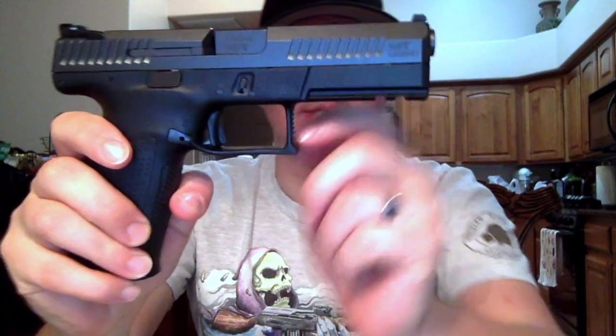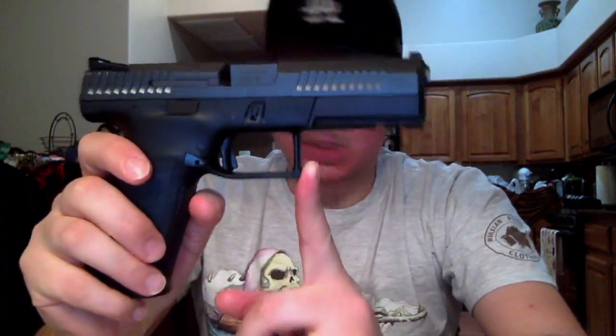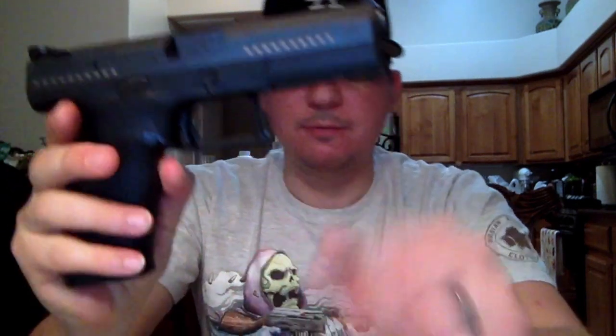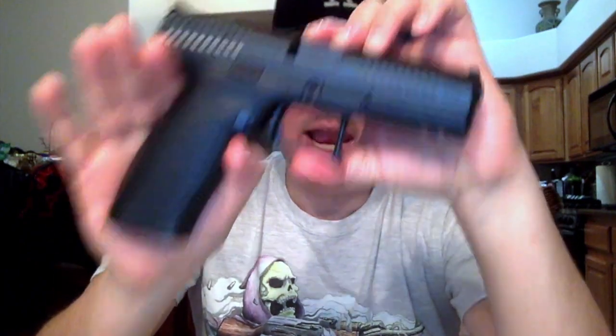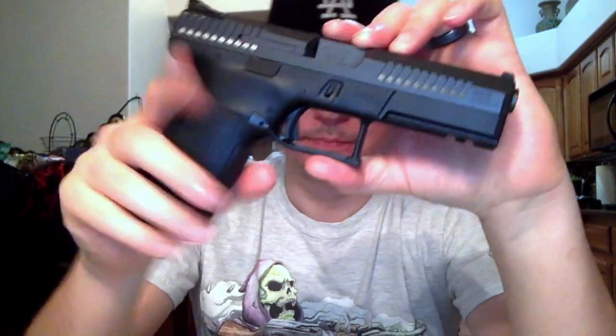So I got this at an awesome price because I know the guys. However, this was marked at $479 for a full size. That is a steal for a full size that fits 19 rounds. I mean, that is, hey Glock, we see what you're doing, and here's something to compete.